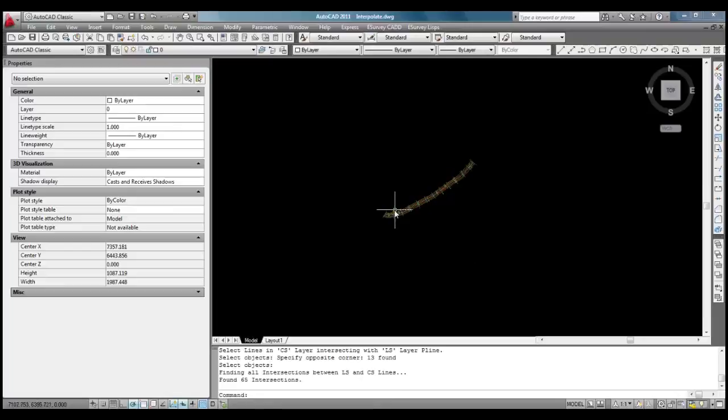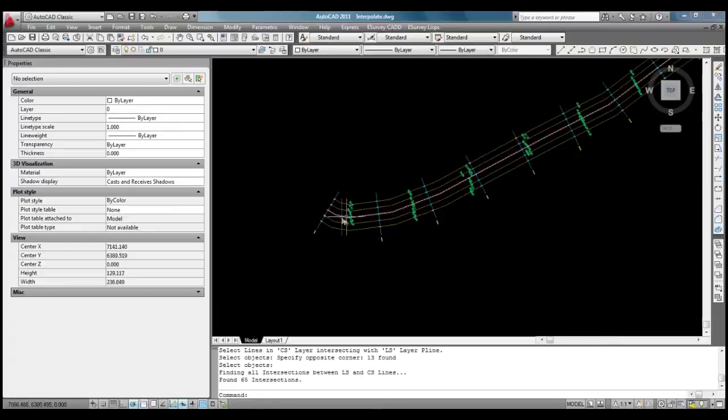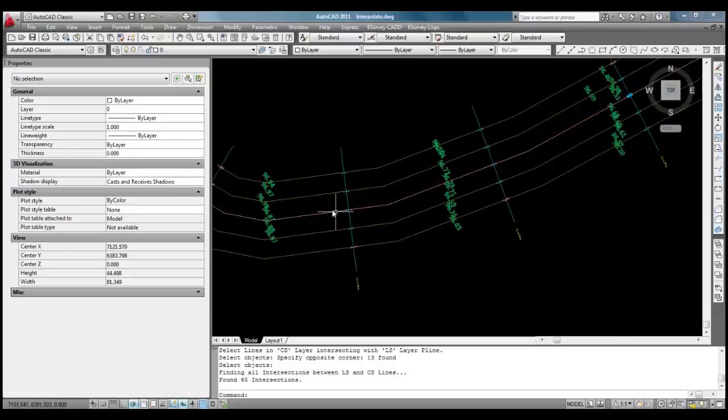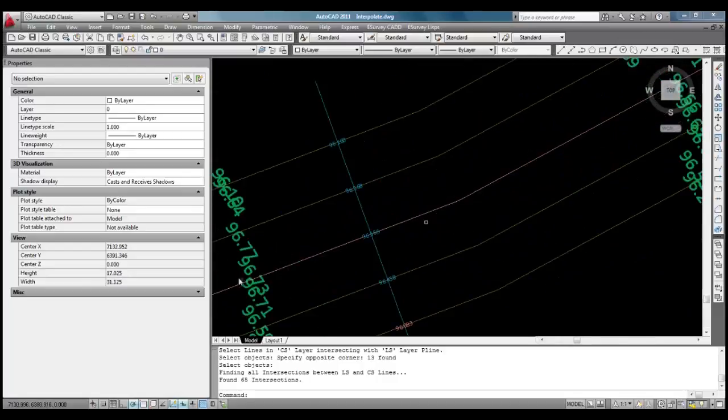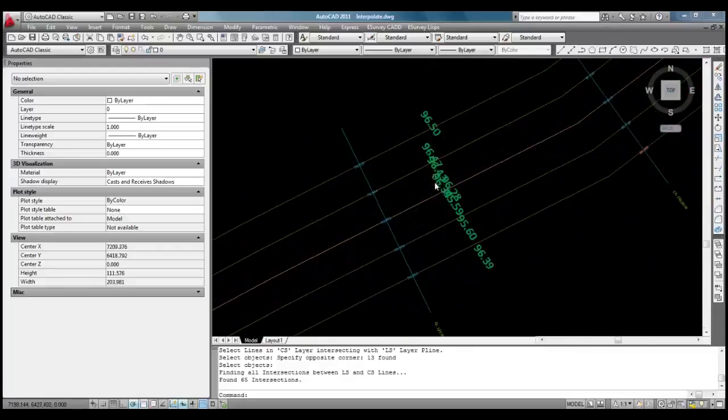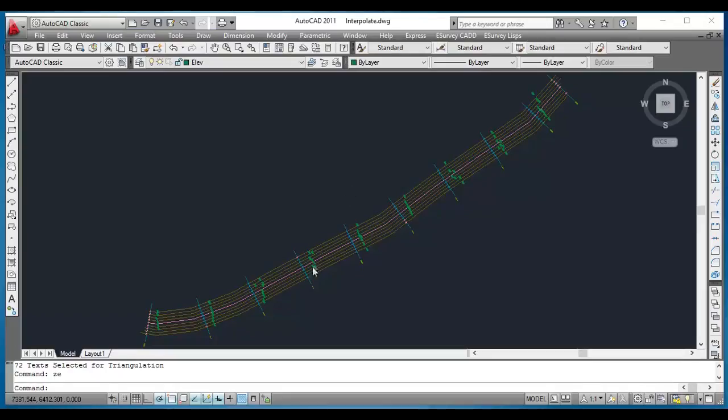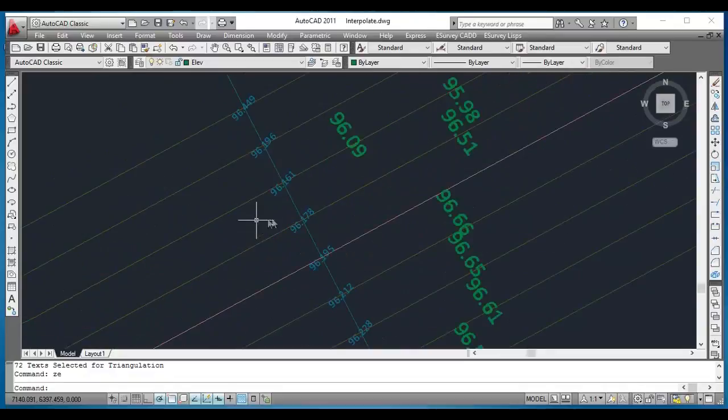If we select all the cross section lines in ITI command, ESurvey CADD will interpolate the values all along the alignment. These interpolated values can be further used for creating cross sections. Note that all the interpolated values will be in a layer called layer 1.